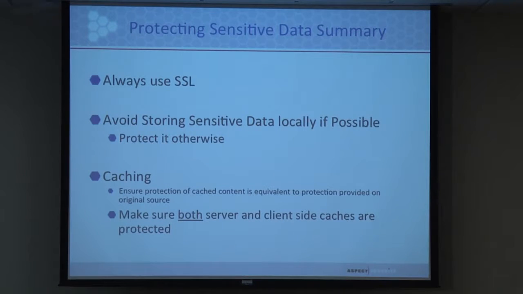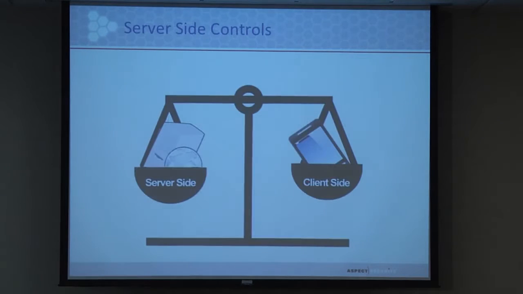So always use SSL. I think that's a no-brainer. Don't switch back and forth, right? We've used SSL long enough. It's not really slowing your system down that much. Turn it on, use it. Don't store sensitive data locally if possible. If you need to, there are mechanisms to do that, and we'll talk about that as I move on. And then obviously caching is something to think about, both client and server side, and if you're using any HTML5 or anything like that as well.